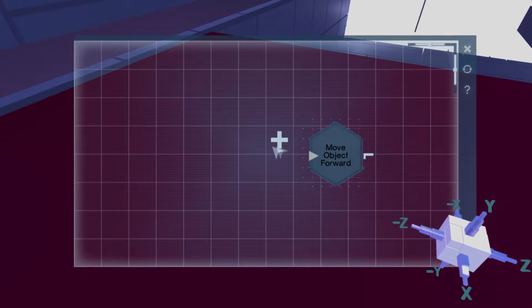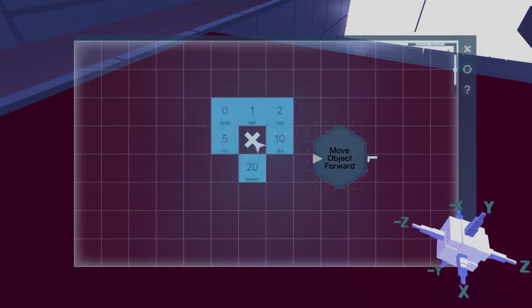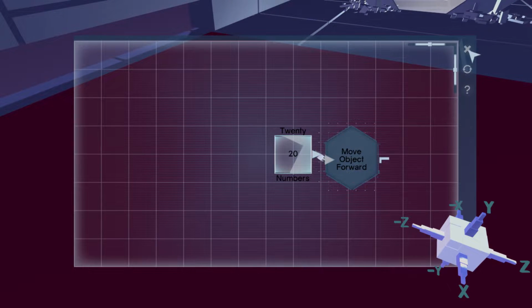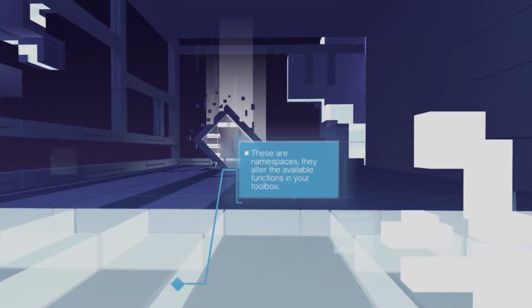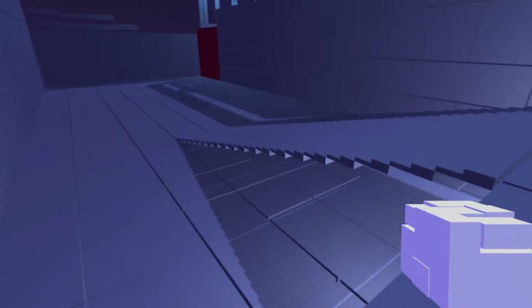Alright. Move object forward. 10, I guess? Nope. 20. There we go. I guess I should have just started with 20, because it's just gonna hit the edge anyway. These are namespaces. I didn't see that. They alter the available functions in your toolbox. Okay, got it.